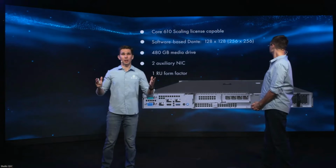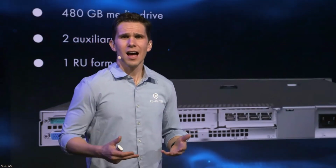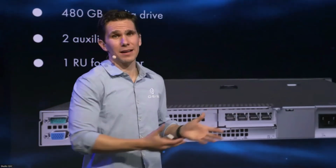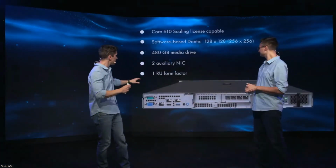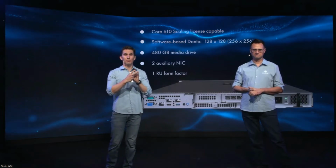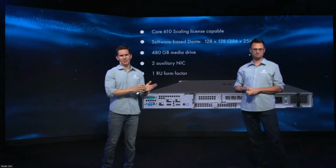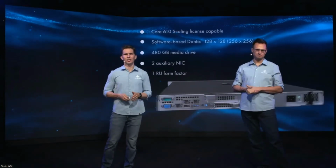The 510, it's got a larger hard drive. So if you're thinking about putting this into a museum installation or somewhere that has a lot of media files that require a lot of hard drive, on our smaller core processors you might have to upgrade to a larger hard drive. With 480 gigabytes of memory, I think you won't need to, and you can't actually do that on this core. The last thing that it has that the others don't is an additional auxiliary port. Like all QSys cores, you're able to do two network ports for QLAN, so redundancy in that regard, but you get two auxiliary ports. This becomes really helpful if you want to put all of your IT services or your VoIP services or your remote monitoring and management onto different NICs. You have an additional NIC to choose from.